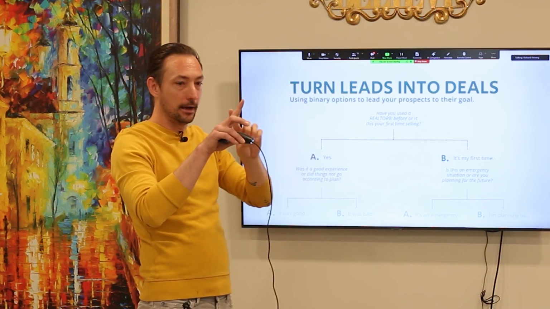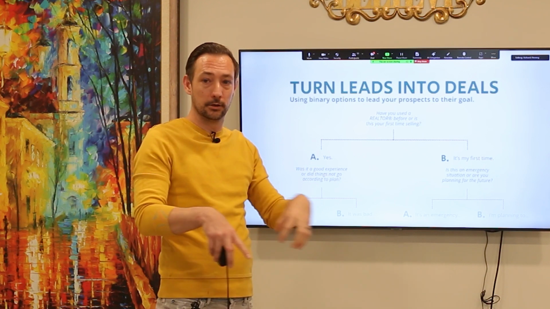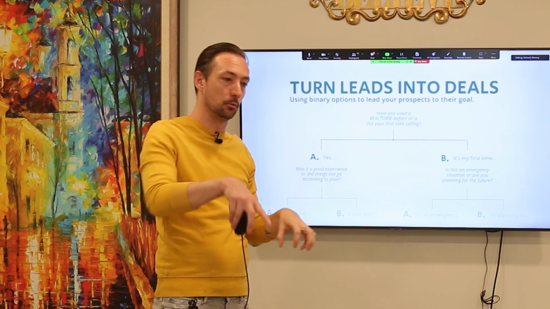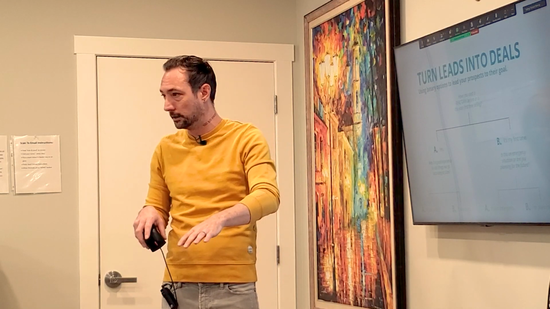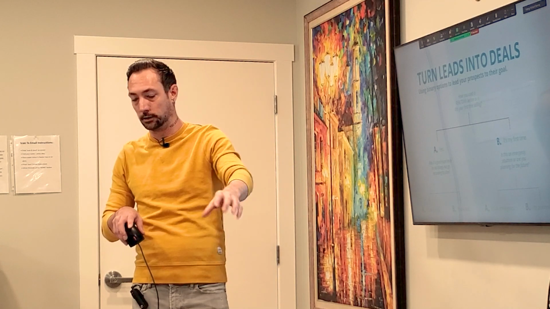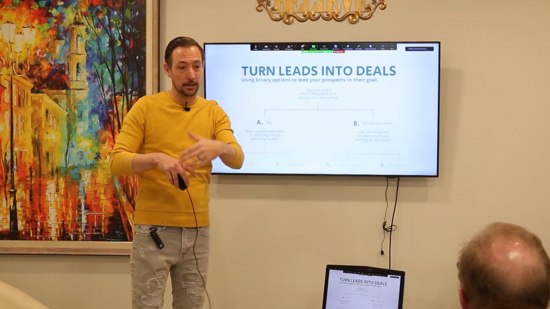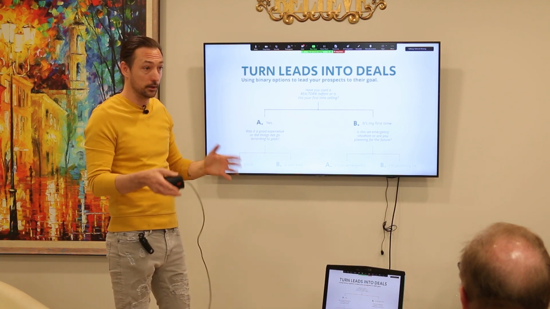And this is all in an effort to map this out so that at the bottom, when we get to the end of it and you know everything you need to know, you've sorted people into one of two buckets. One is that they're not ready, they don't want to talk to you, they don't need to work with you yet, they need to be nurtured. We can put them back in the system and allow our system to continue to nurture them. On the other side of it, if they're ready to take action now, we know because we've asked them all of the pre-qualifying questions to get them there.